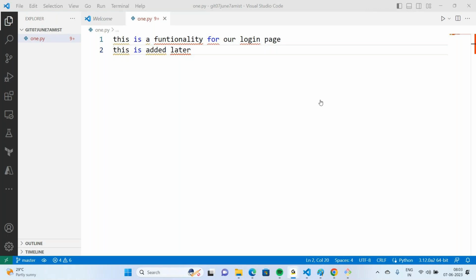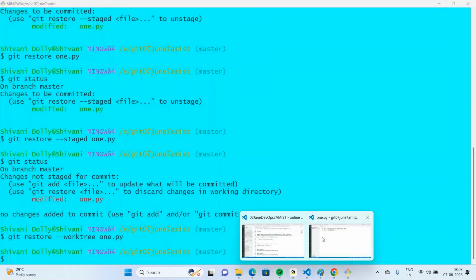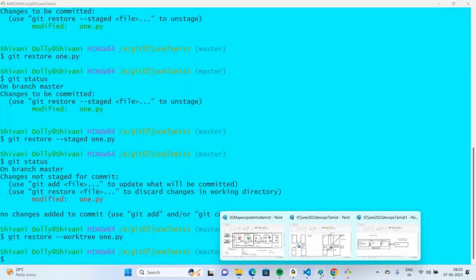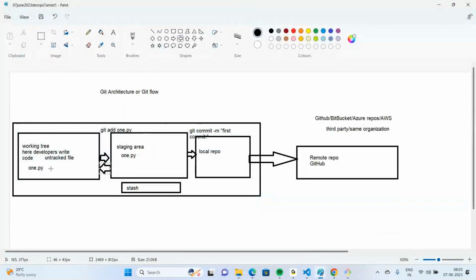This is the first area, where developers will write the code. In the diagram I explained to you, right? This is the working tree. This is the first area of Git. You can consider that this is your Visual Studio Code editor. From there also the changes are removed. All right.